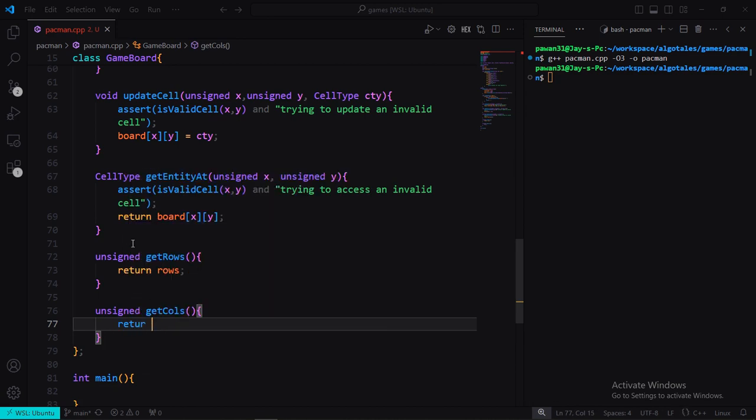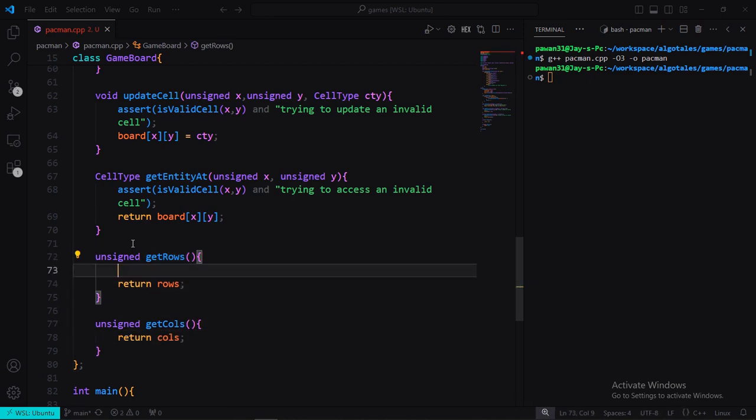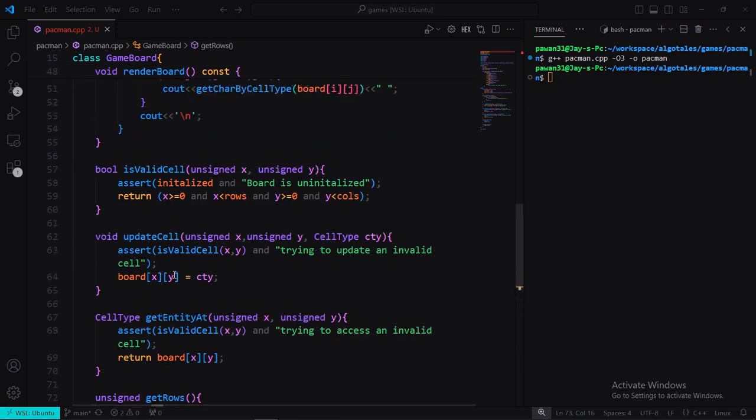So let's get cols. Let's try to return cols, and let's say we also check if the board has been initialized.